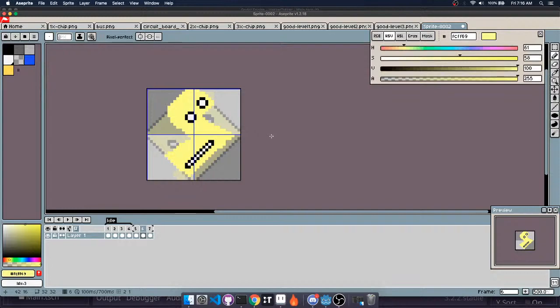For now, I'm just doing the outline. In a little bit, I will work on moving the eyes. I like to keep them separate though, because it can cause a lot of issues if you try to do too many things at once.